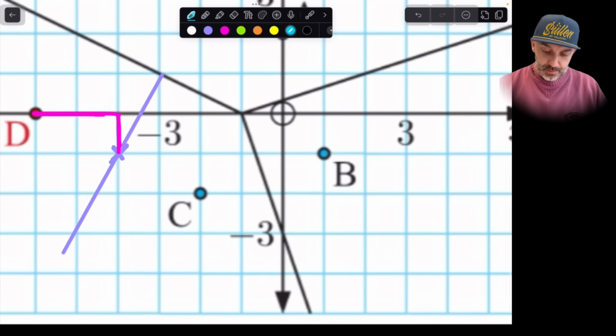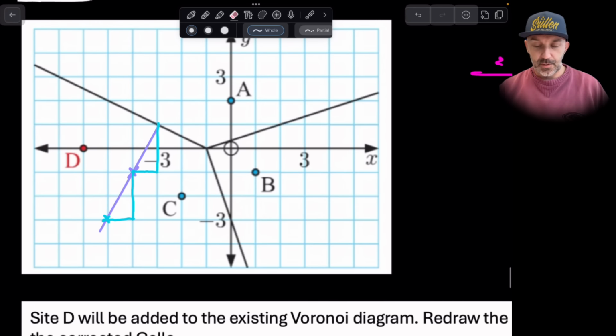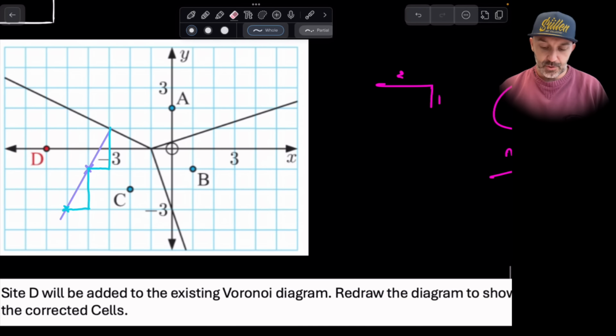So if I go over to the diagram here, if I start here, I go across 1, that means I must go up 2. And that should be consistent. As I go across 1, I go up 2. So that is one way you can do it, or you can just use the formula, or you could even just use the coordinates and go through that whole process. It depends how much time you've got.